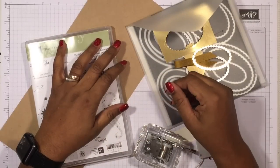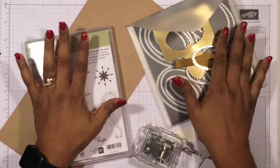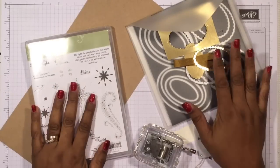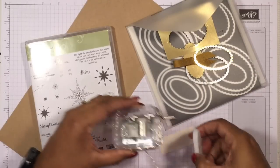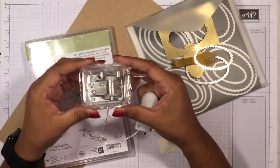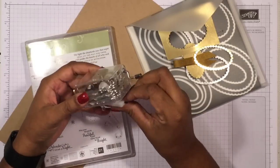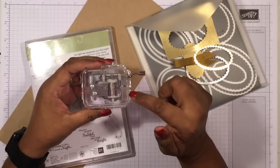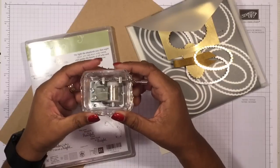Hi everyone, this is Kayla Carver from cleverpacks.co.uk and this is my second day of our five days lighting up my project. This is 'Lights Up.' I bought something that really reminds me of my childhood and some stuff that is kind of coming back in a way — I love, love, love music boxes.